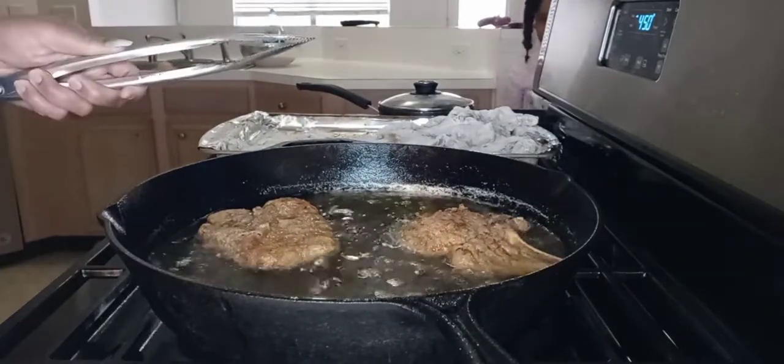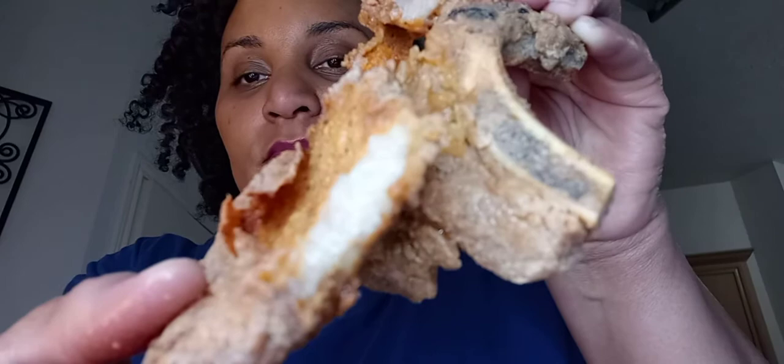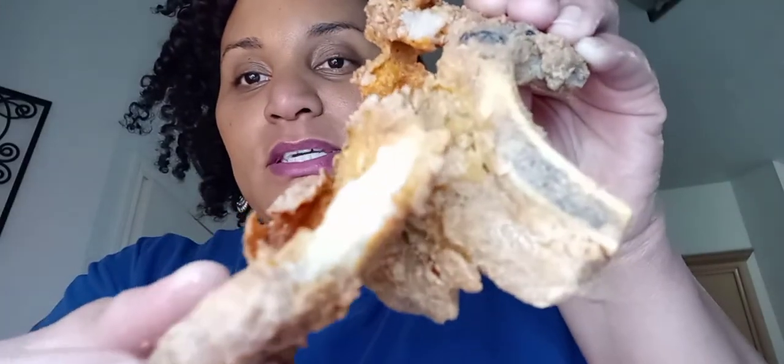All right, the pork chop has cooled, so I'm going to go ahead and break it open. No, it didn't. It ain't cool. It's still piping hot. Whoop. As y'all can see, it's juicy and it's done. I'm just going to take a little bite because I want to save my appetite for my full plate.